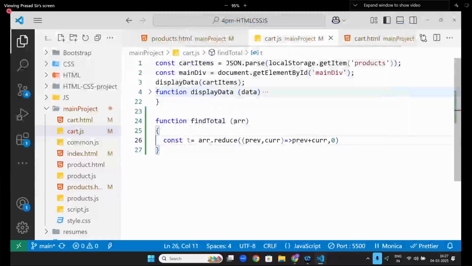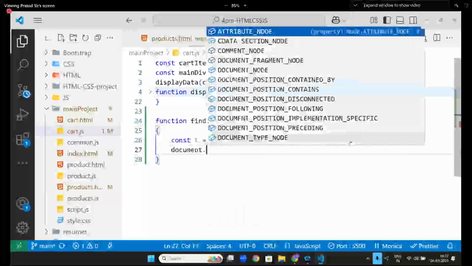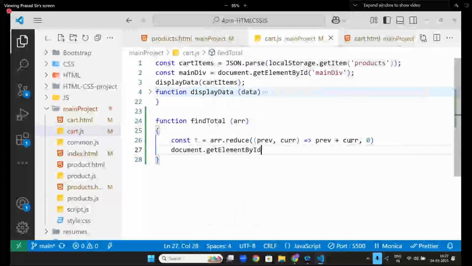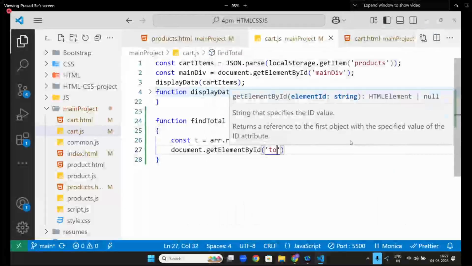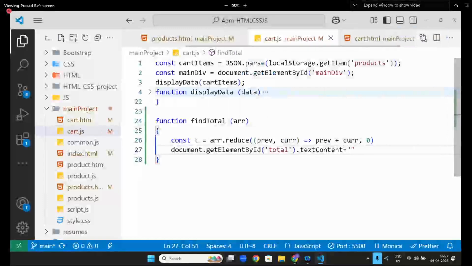Now, I will store it here, document.getElementById. There is an ID called total. Inside the total, put all these values. total.textContent equals dollar plus t.